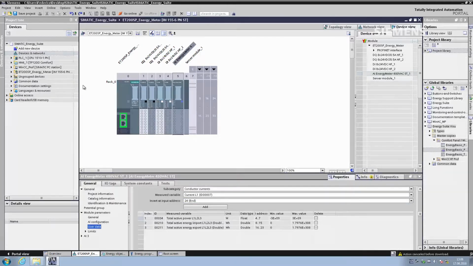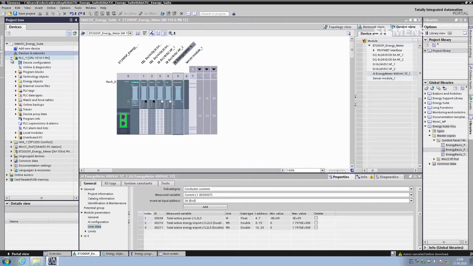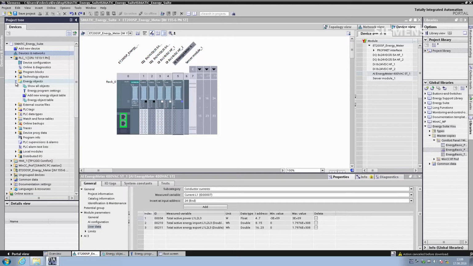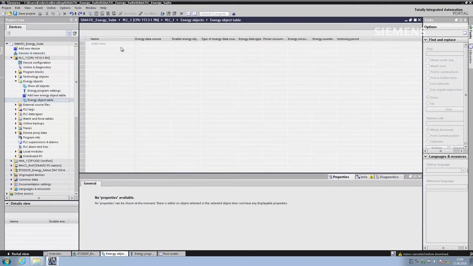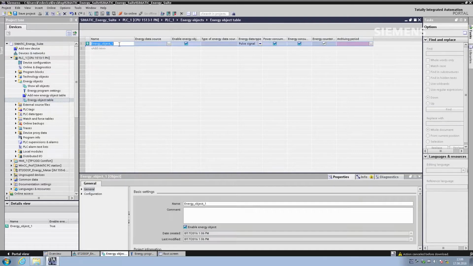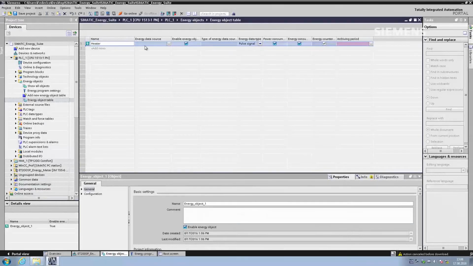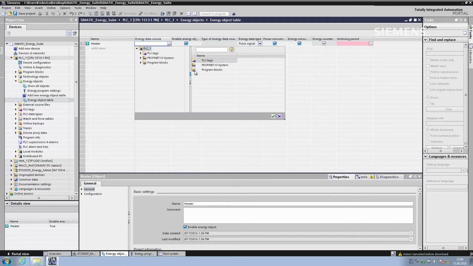Now we would like to create an energy object for our fan heater. To do this, we'll go into the controller, to the Energy Objects menu item. There we'll create the energy objects in the energy object tables, similar to symbol tables. For the fan heater, we'll simply need to specify the name of the measuring point and where the measuring point is coming from. The name is heater, and the source is the energy meter that we have in our project. There I simply browse my hardware devices, which are located in my project, or to the variables or software blocks in the controller.